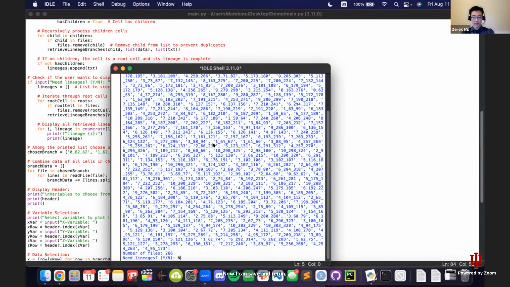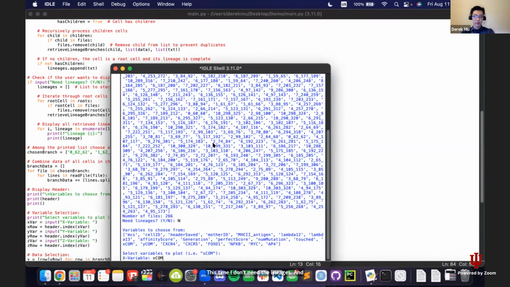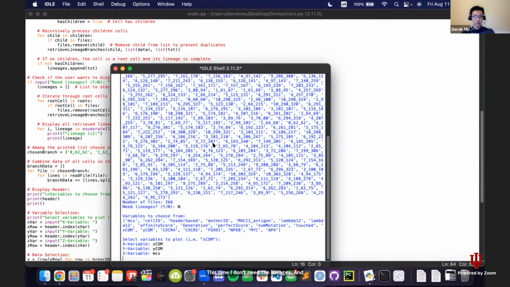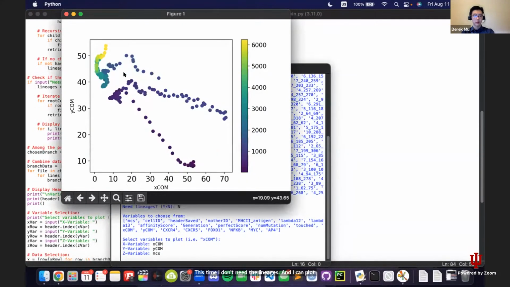This time I don't need the lineages, and I can plot. And it's slightly different. So I guess the cell started around the same location and then stayed in the dark zone for the majority of the simulation.